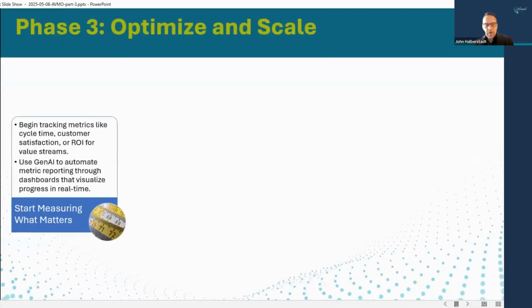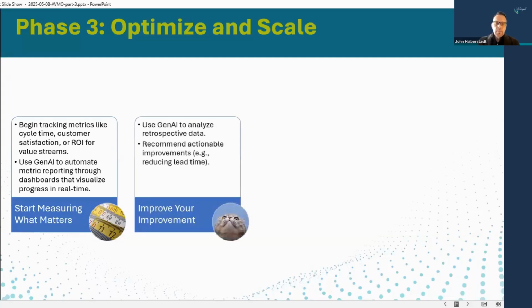So start measuring what matters. One of the areas, both principles and practice to me, that's really important is for our VMO to truly be focused on moving from that P in the PMO to the V in the VMO. The V is for value, right? So we need to start measuring value. We need to start understanding what value is. So when we want to start measuring what matters, the metrics that we're going to start looking at are going to likely be different than the metrics that most organizations are looking at today. It's a fundamental shift in terms of where we shift our gaze. Improving our improvement.